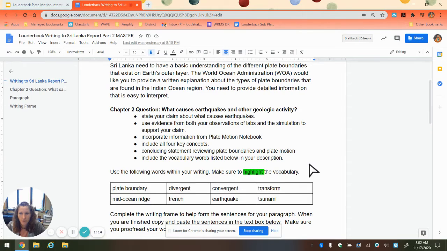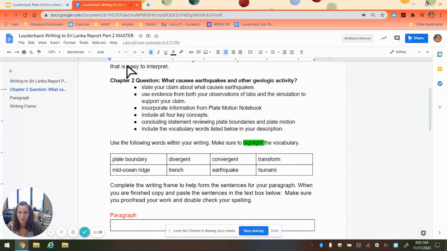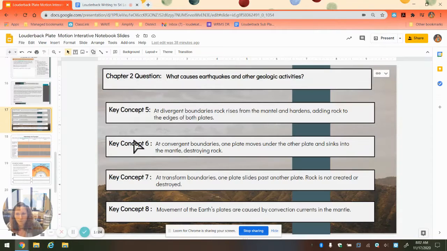All right. Okay, so a couple things. I'm going to have out in front of me today the writing piece here, but I'm also going to make sure I have my notebook available. So here's my notebook. And then in front of me, I'm going to make sure that I have my tectonic plate doodle notes and my plate boundary doodle notes as well. I know that some of you may need the extra notes in front of you, especially if you've been struggling with keeping up on the plate interactive notebooks. So the doodle notes is a good secondary source to go back to.